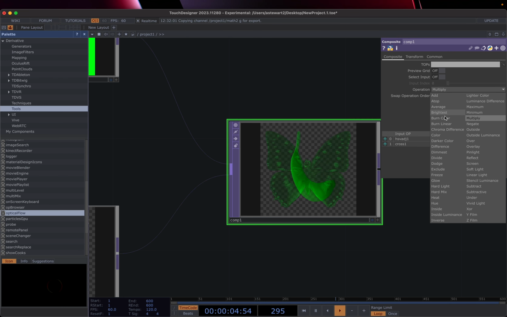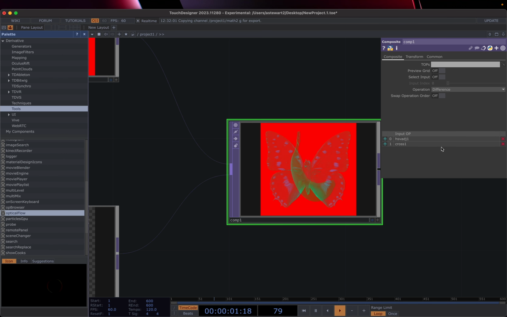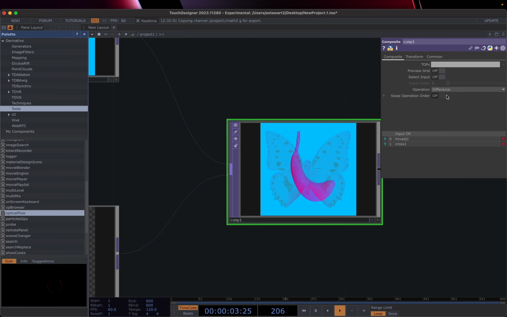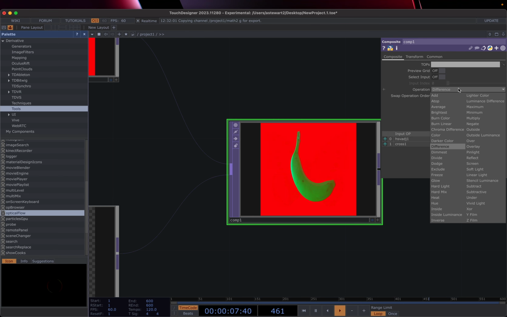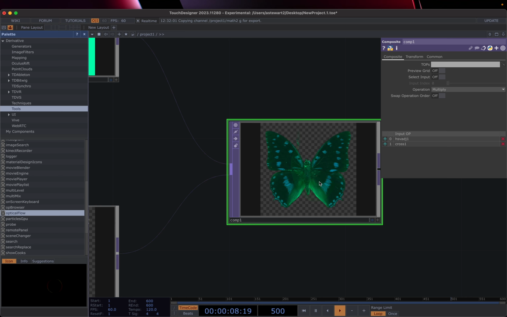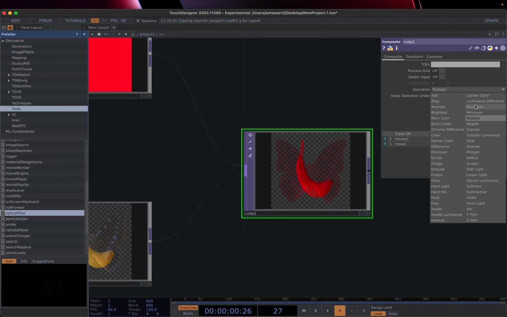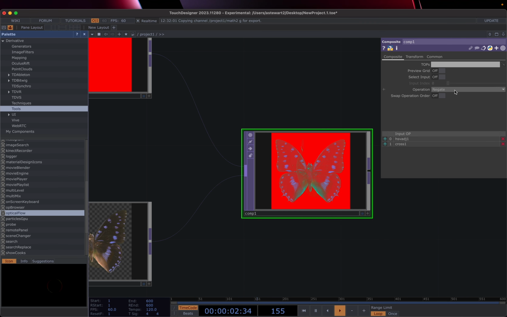We could do any one of these. If we want something really crazy, we could probably say difference, right? And we're going to get something that, again, is a little flickery and insane. But right, our motion is both causing the trigger between the two things to move, and we're getting that color change, right? I'm going to go back to multiply because it's a lot less intense to watch. Negate might honestly be interesting too, although that's pretty punchy.